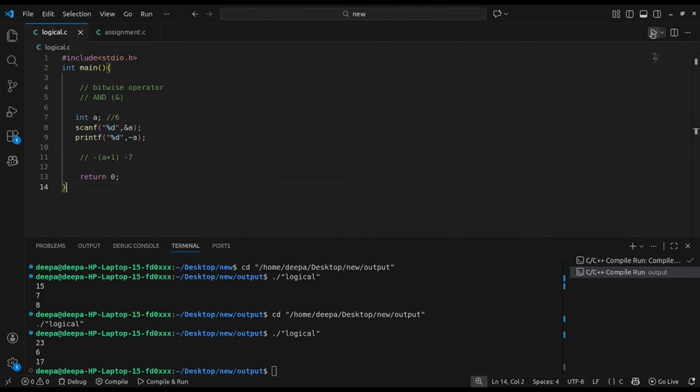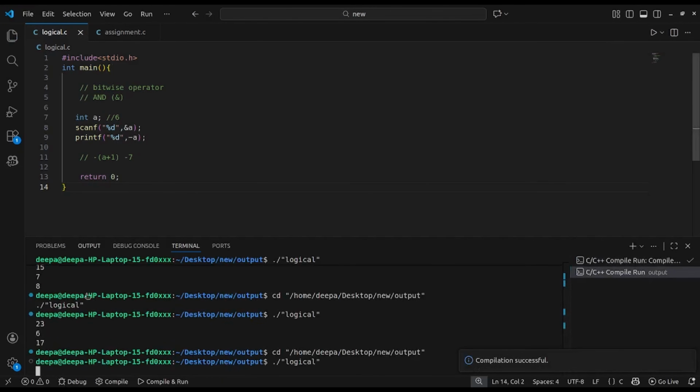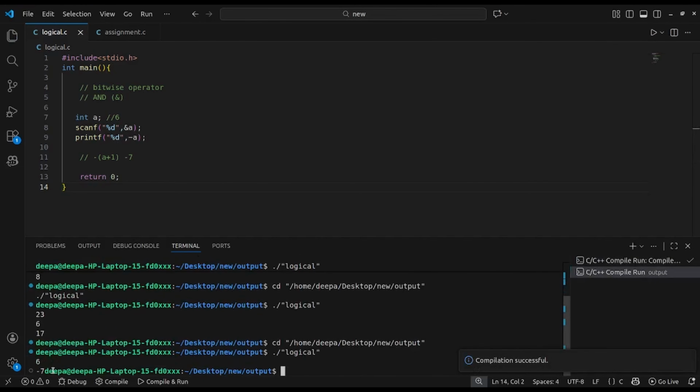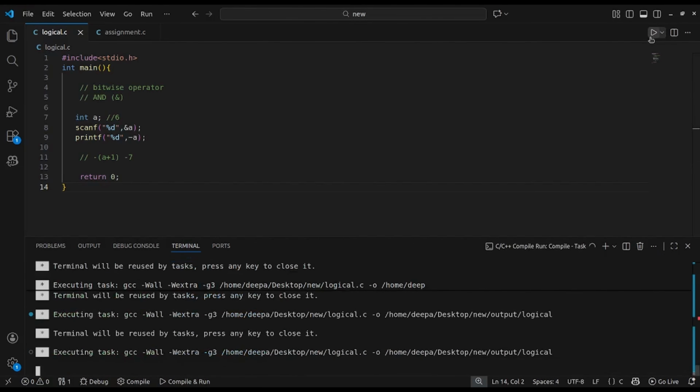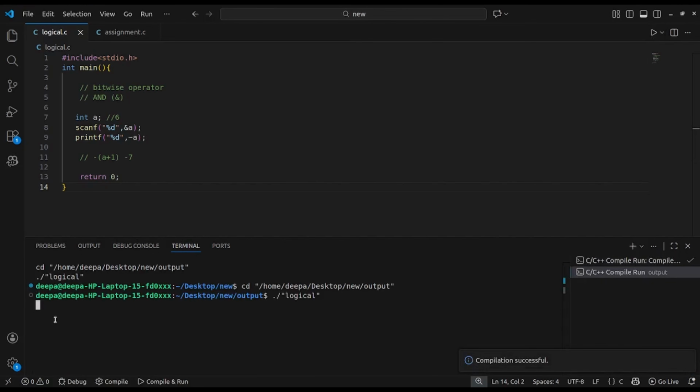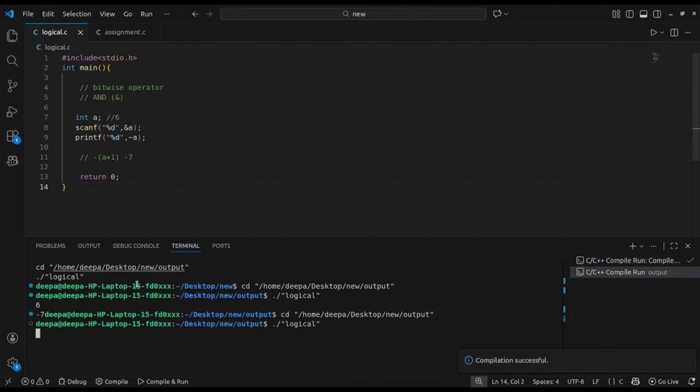So if I run this, I am giving 6 and see I have got here minus 7. So don't worry, running this again. See, 6 I gave, minus 7. If I give 8, it will give me minus 9. See, I have got minus 9. So this is how the NOT will work.